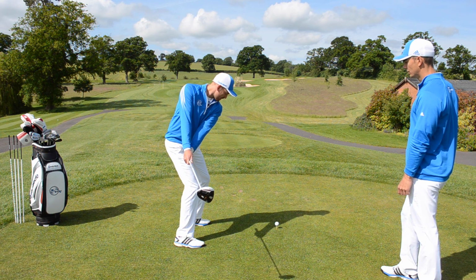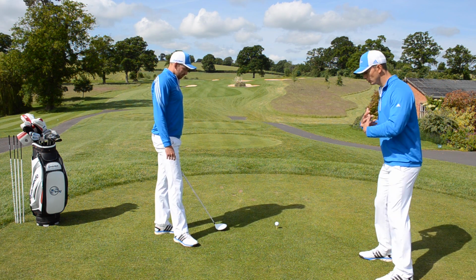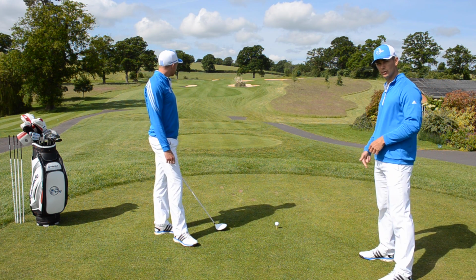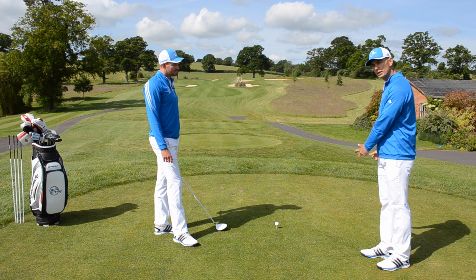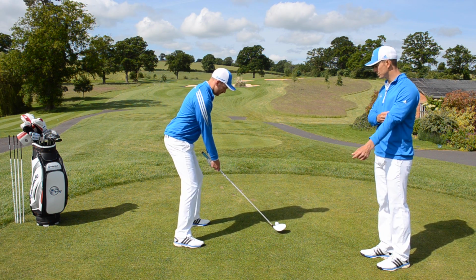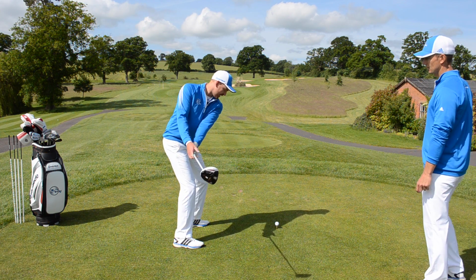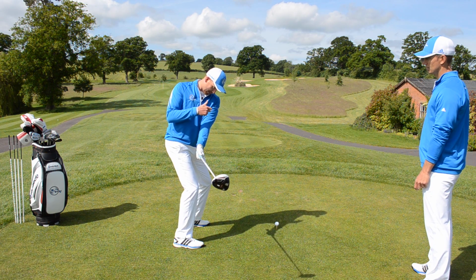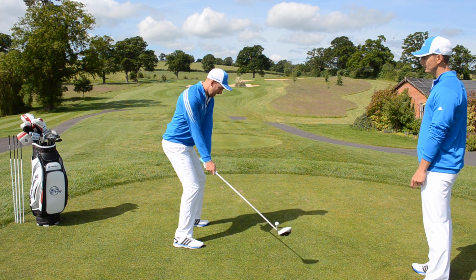Okay, right, so I think two great things that they can take from that, Piers. A great wind up, getting themselves loaded onto this trail side with that left shoulder over the trail knee, and then from there keeping the grip end working away and getting yourself in a slightly better backswing position is going to help. Great feeling for me. I do this myself as well because I really like the sensation. I talk about it probably every video, the fact that you're getting the bicep on the pec. It's just so important for that connection and really helps with that wind up.